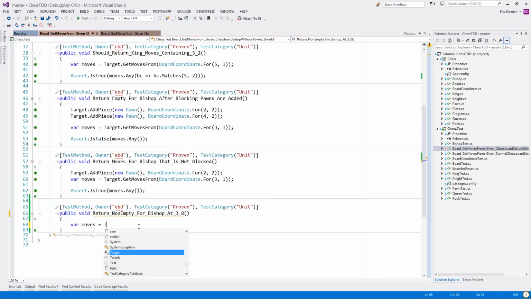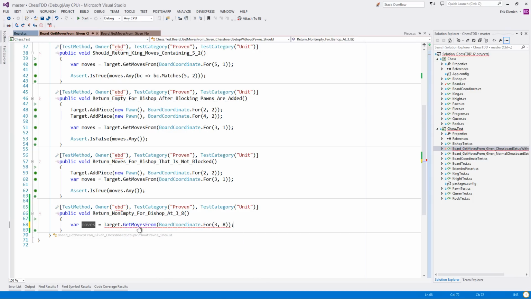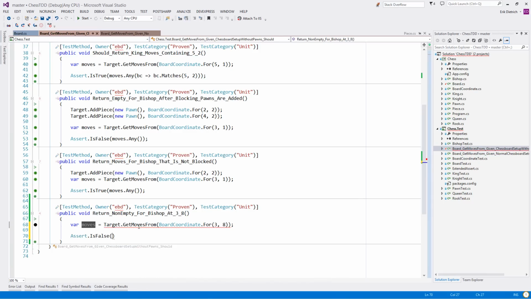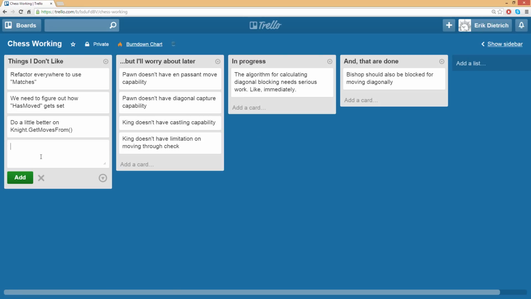So I feel good expressing this next test here, which is, I'm going to say that when I go get the available moves from this bishop on the opponent side of the board on row 8 in the normal setup, or no, I'm sorry, this is in the one where there aren't pawns. So what I'm expecting here, if this were working right, is that with no pawns in the way, there should be moves for this bishop. However, I see that there aren't.